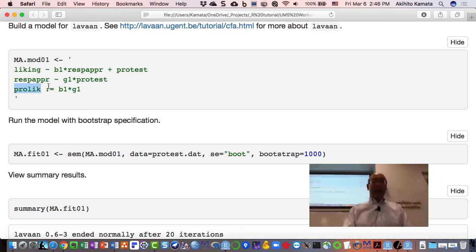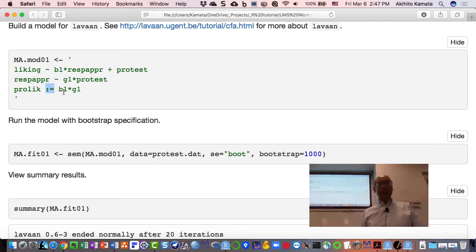The operator to create the new variable is the colon and equal sign with no space in between. Don't ask me why. This is how they decided to do it. I'm just following their rule. That's the combination of the two characters used for defining a new parameter.